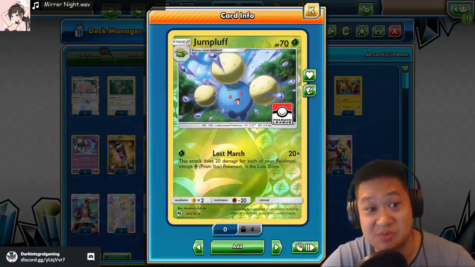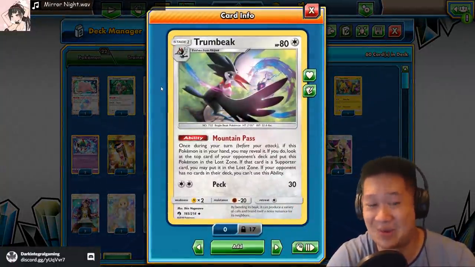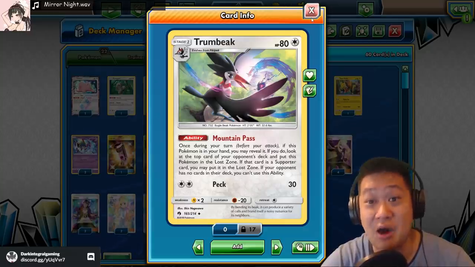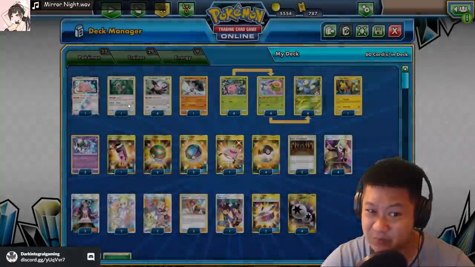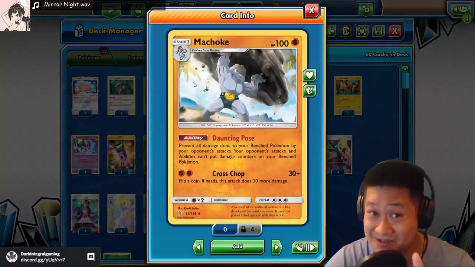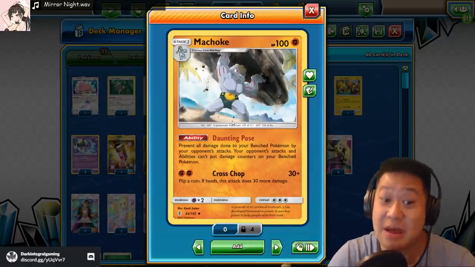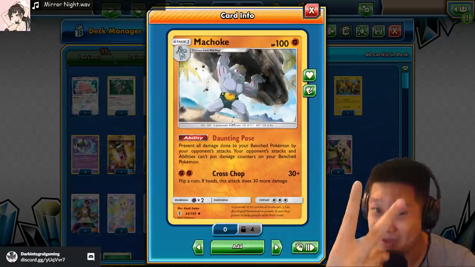Okay, so that's the thing. If you do draw a Trumbeak, toss it out of here. And if you get a supporter, great. So, how do we fix the bench damage issue? You're gonna see how big this card is. Machoke protects your Pokemon from abilities and bench damage.